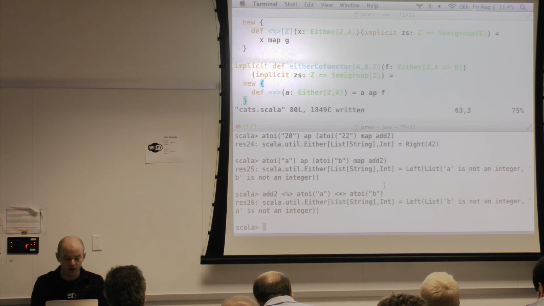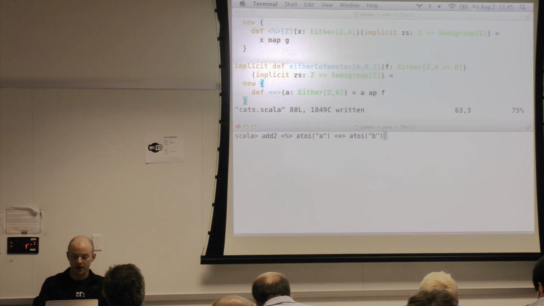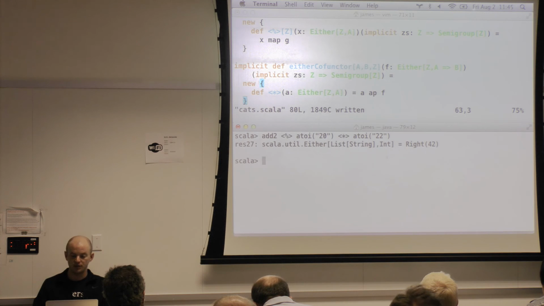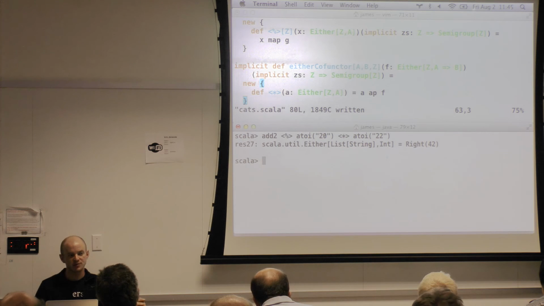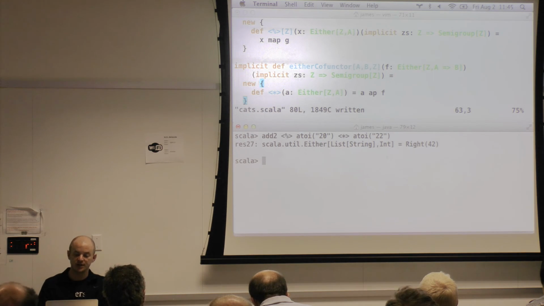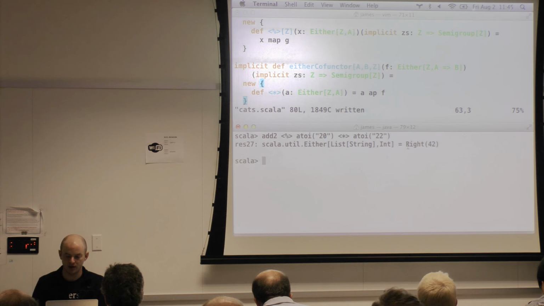And so finally, I mentioned composition at the beginning. So now we have a nice clean way to do both validation and application together. And then, of course, if this were an actual web service I were writing, I would have logic that would take the result of this, and if it's a valid value, if it's a right, send it back to the user, and if it's a left, build some error message and send an HTTP status code 400 or something like that. But as it is, we have a right or a left as the output of this.